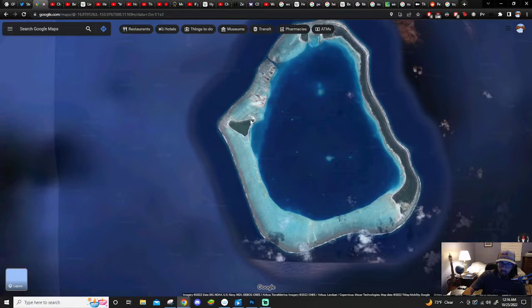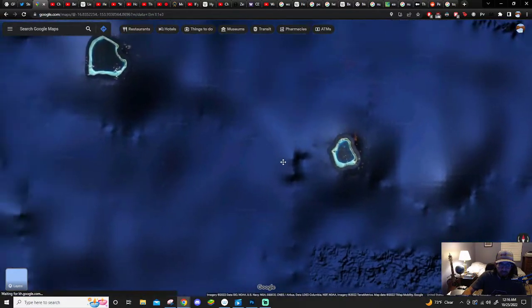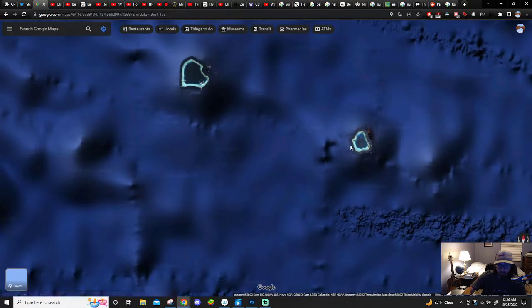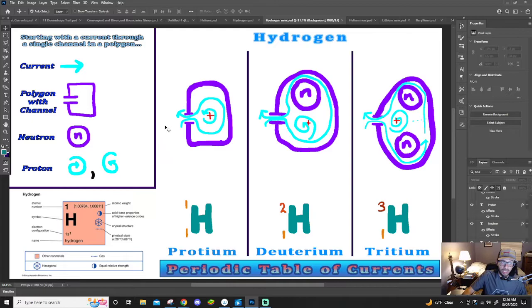It doesn't necessarily even need to have an outlet flow. It may just be in an equilibrium like this where there's really not much of an inlet or outlet. It's more so just like a polygon shell, a container that has a little bit of current flowing through to kind of thread it, kind of just connect it to the other systems that current is also connecting the polygon through.